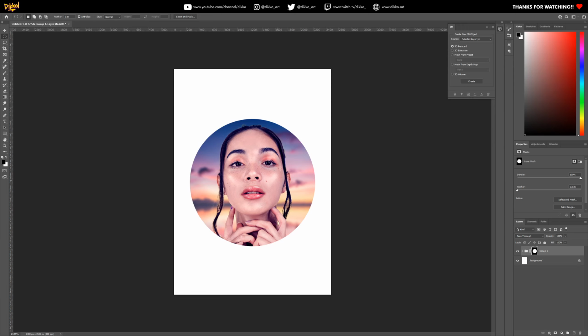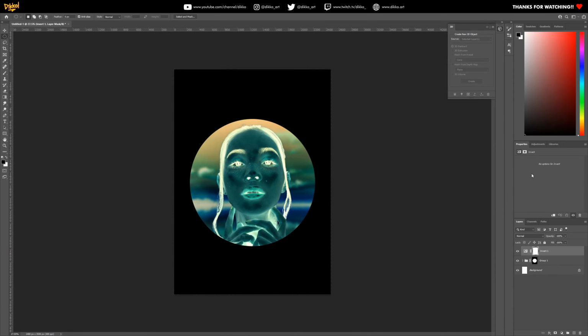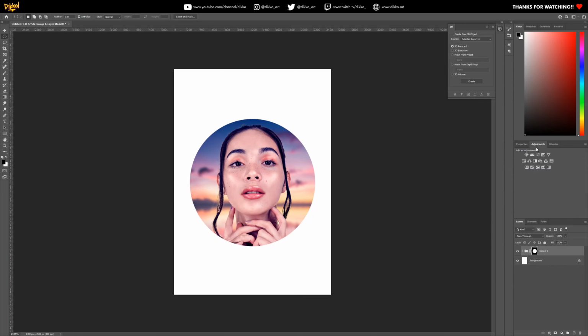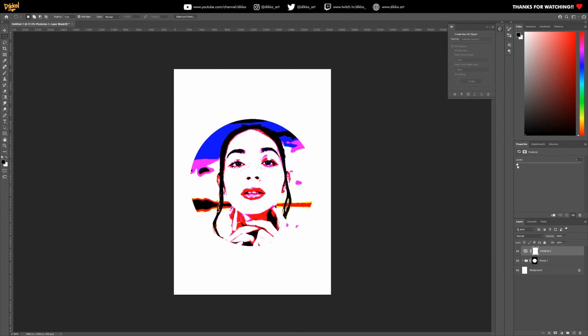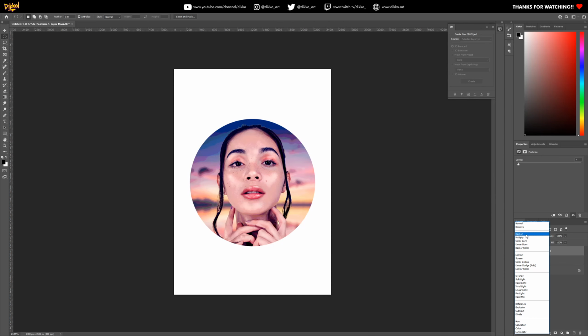So for instance, if I wanted to edit this even further, I can add another adjustment layer, for instance, like, I don't know, a posterized filter. Let's go with this, the other one, sorry, posterized is this one, I think, there it is. And you can essentially create some cool stuff dynamically like that as well. Now you can always desaturate as well on top of that. So for instance, you wanted to make this black and white, like a sort of grayscale setup.